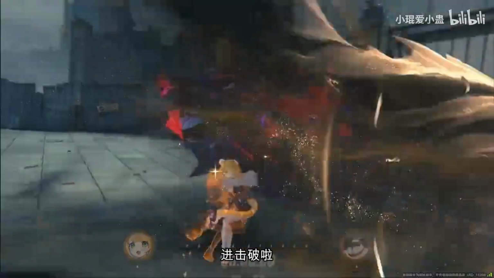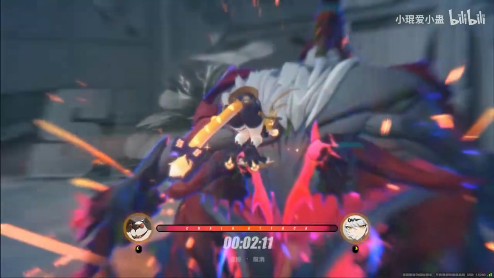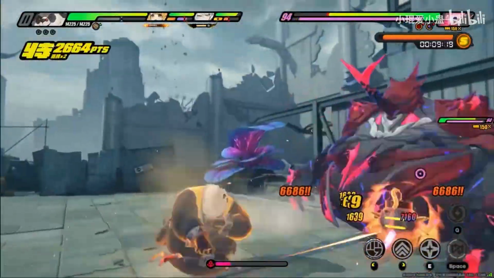As you can see, she's able to stun the boss just as Yixuan has fully built up her resources to the max, so there's no wasted overflowing of resources for Yixuan.